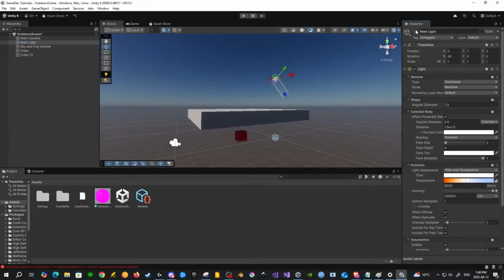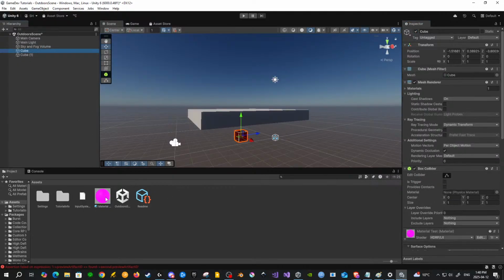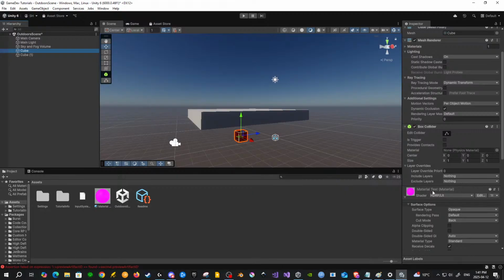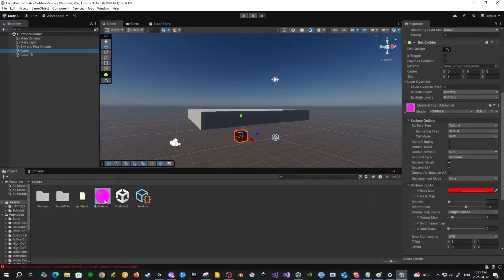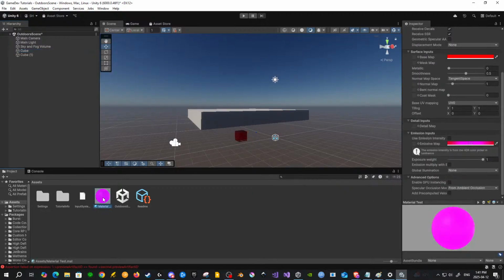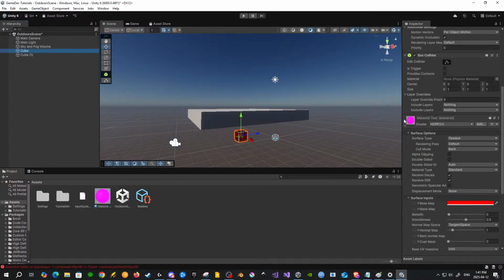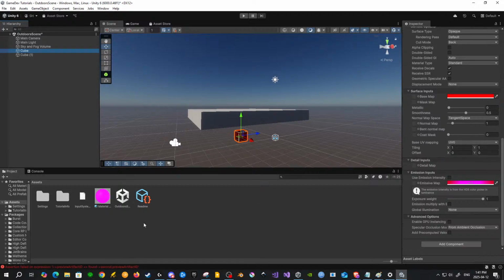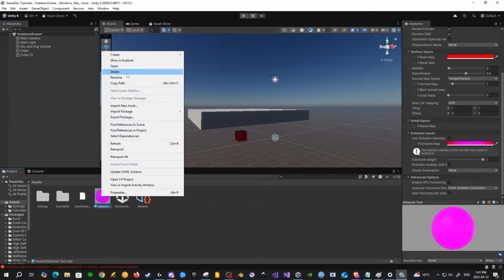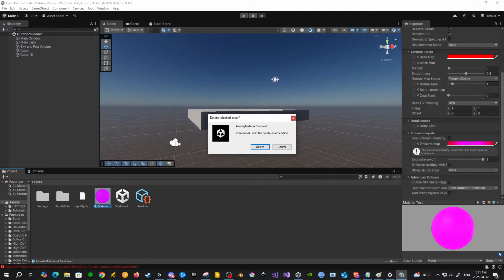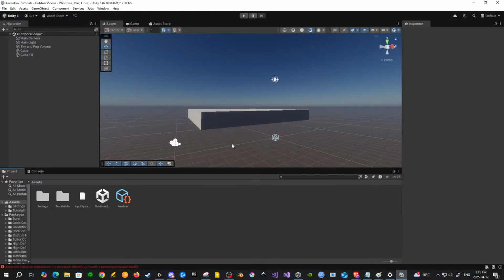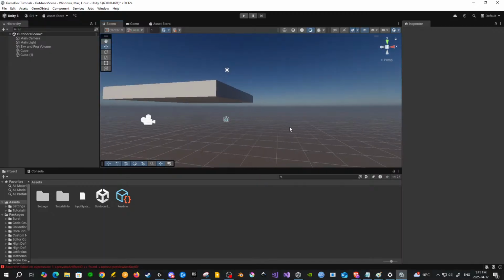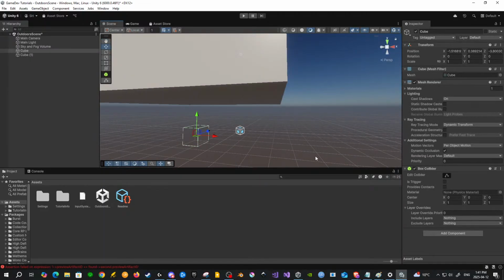Okay, so let's go back to here. I'm going to reactivate the light. And now, as you can see, the material component, this material thing here, has been added to the material component of this object, okay? And now I'm going to delete it, okay? Delete. You cannot undo the delete assets action. Bam. Now it's deleted.